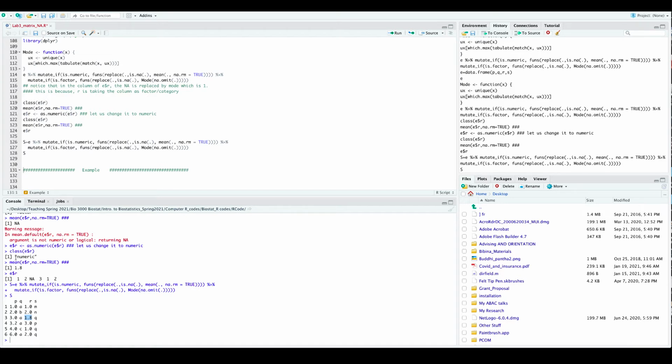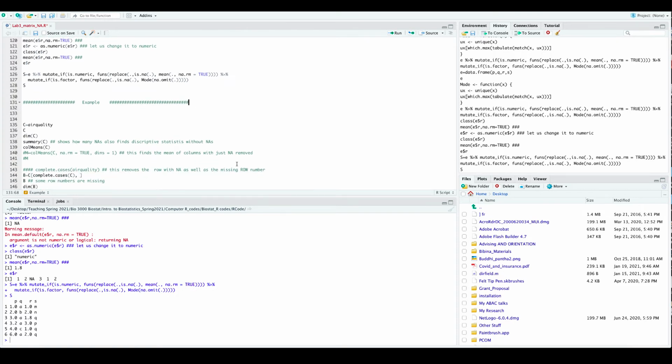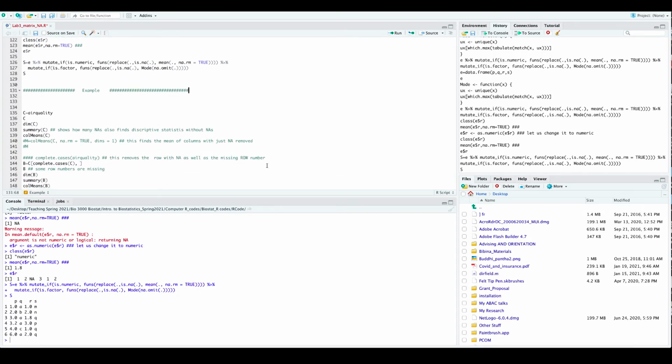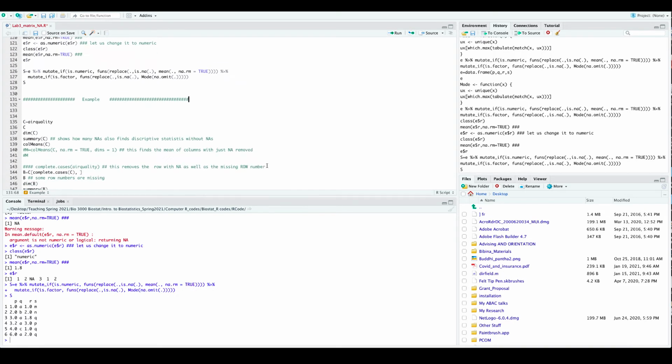Did you see that? So you should be careful: if the data are numeric, then that code will work. If the data are categorical, then the code will replace by the mode. But if the data are numeric but listed as categorical, first of all you may have to change that categorical data into numeric and then run that code to find out the mean or replace by mean. Okay guys, all right, let us see another example.